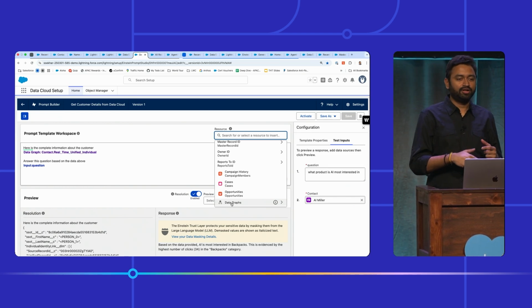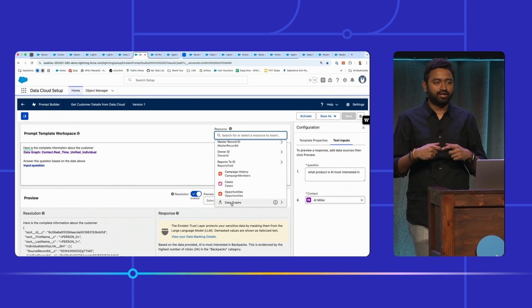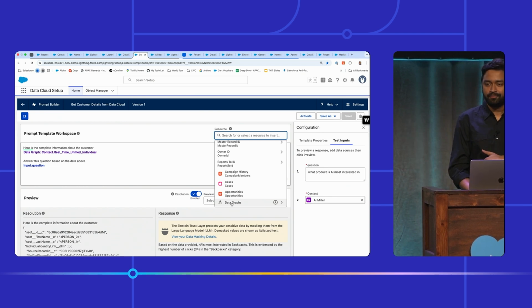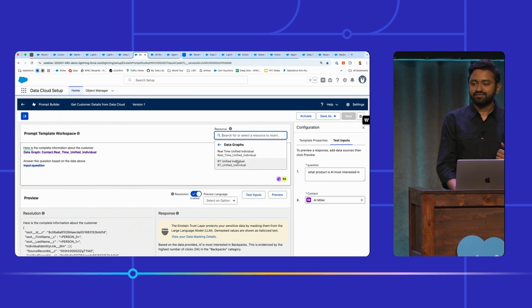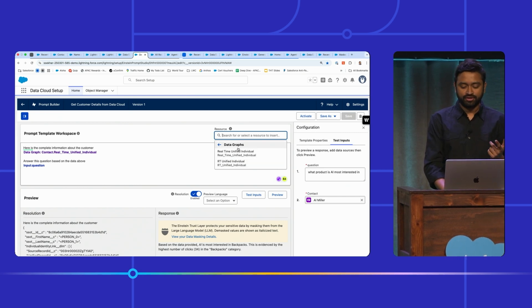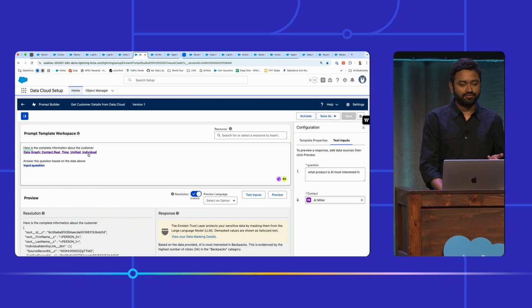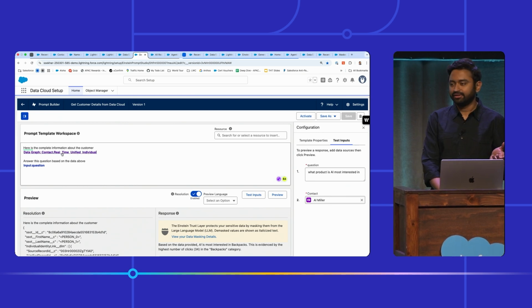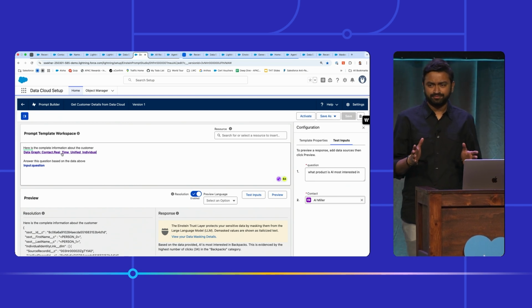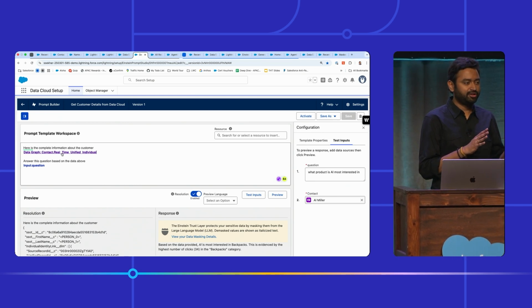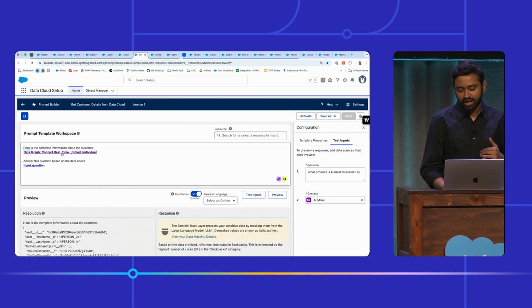So you're able to pull in a data graph that belongs to a contact from Data Cloud and put it into a prompt template. So you choose data graphs and you see all the different data graphs that we've created in Data Cloud. Here I've chosen one of those data graphs, and then I have a basic prompt that says, answer this question based on this data graph. So essentially I'm enabling an entire Q&A segment with all of the customer information in one place and any question that I want that I can ask.